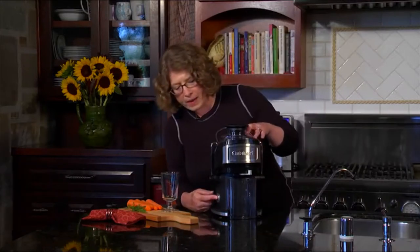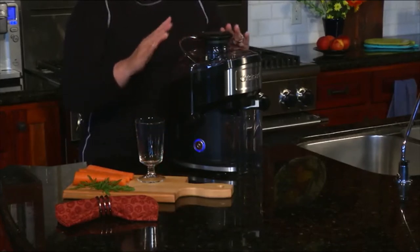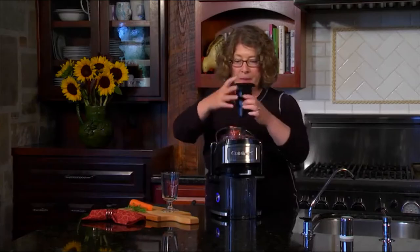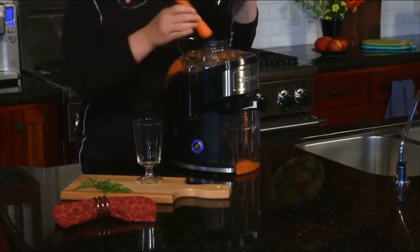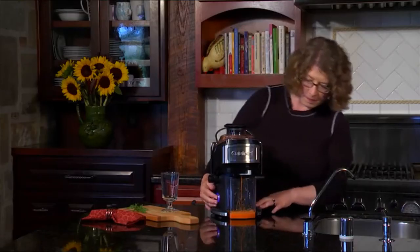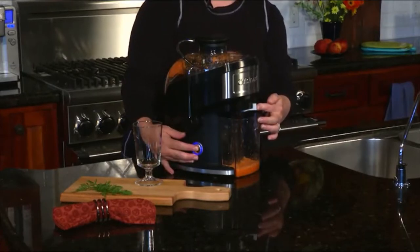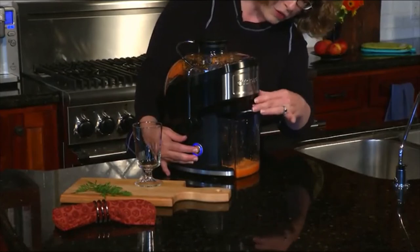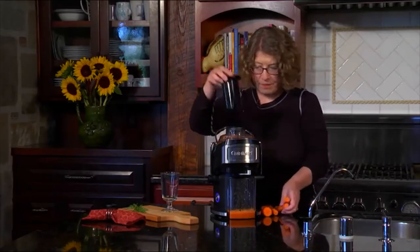The on button is right here. All you have to do is turn the unit on. This is very quiet. Lift the feed tube, and then we're gonna put in our carrot, and we're gonna start juicing. This in front is also the adjustable lever. This actually will control your flow of your juice as you're extracting. So let's go ahead and add some more carrots.